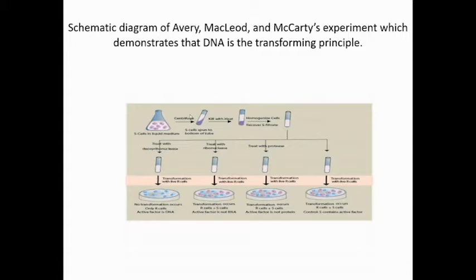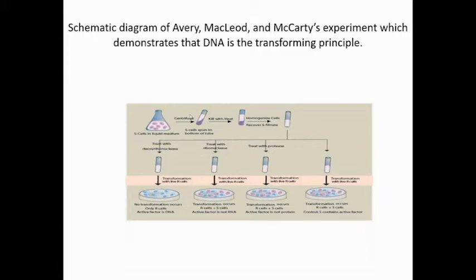If the protein is a genetic material, then since you used a protease to degrade all the protein, the mice will live, will be healthy. However, if they treat with the protease and then inject into the mice, and they observe the mice still die, that means the genetic material is not the protein.